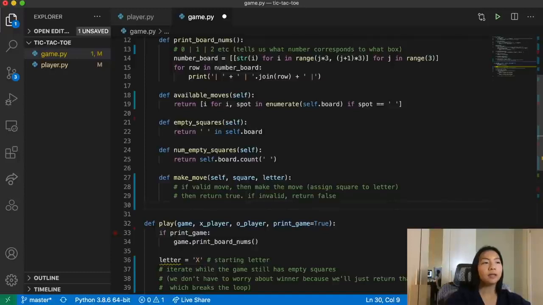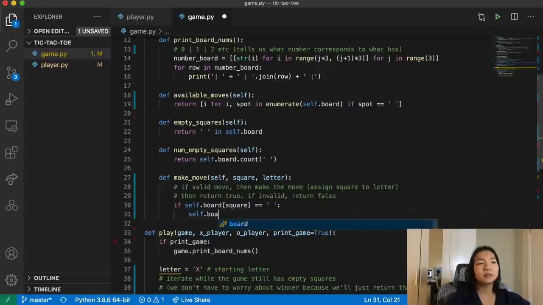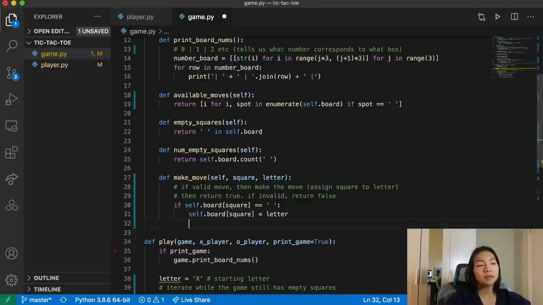If the move is valid, then we make the move and then we return true. If it's not a valid move, then we return false. Nothing should ever be an invalid move, but just in case. If self.board[square] is empty, so if at that space on the board nothing's there yet, then we assign that letter to that given square and we return true. If that doesn't pass, then we return false.